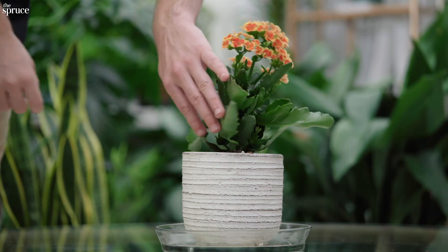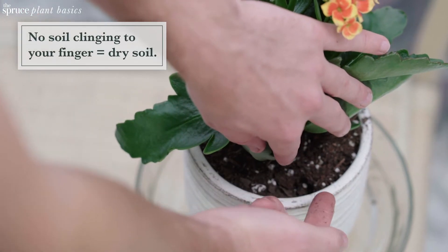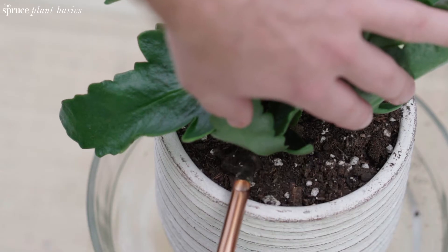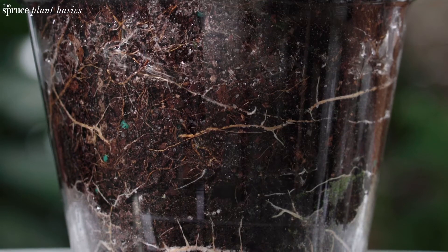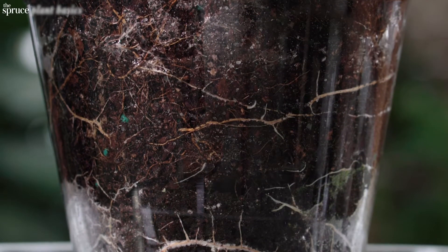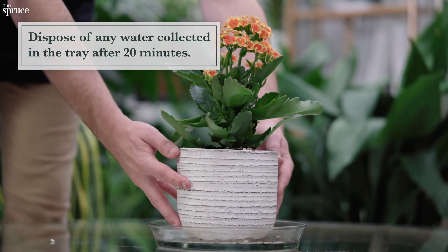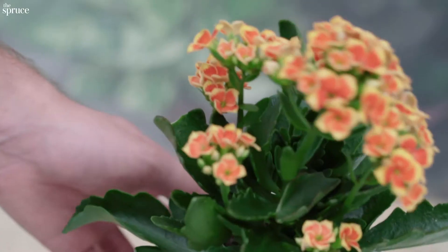You can always check the soil with your finger to see if it needs water. Obviously this is dry since we just repotted, so make sure to water thoroughly — enough so that the water makes its way out of the drainage hole. This way you can be sure that the roots all the way at the bottom of your planter got water, which is important for your plant's overall health. These are super drought-tolerant plants and will forgive you for being forgetful. You only need to water when the soil fully dries out.